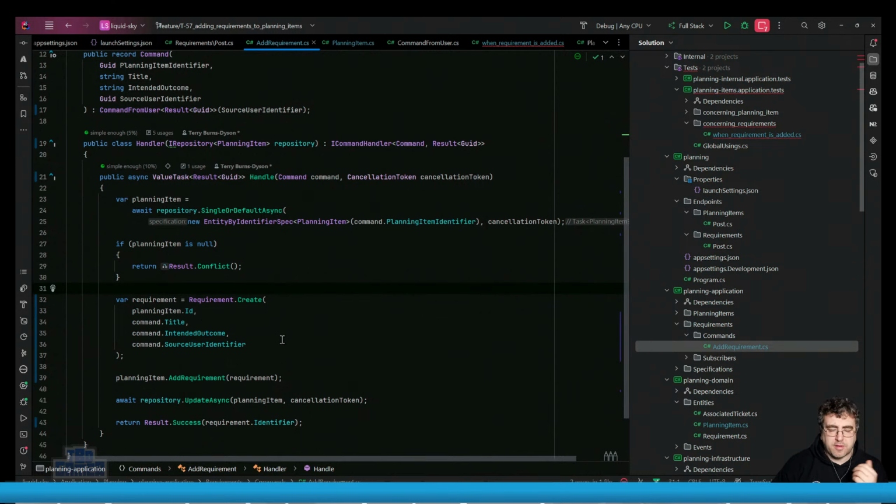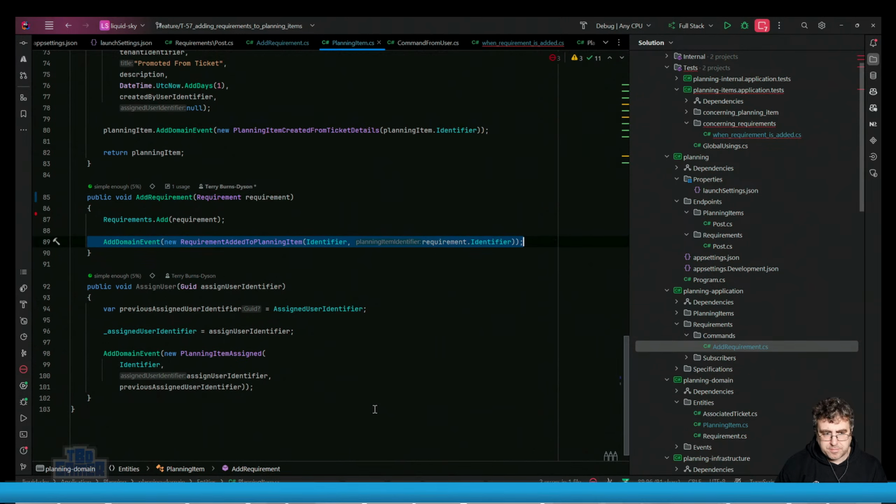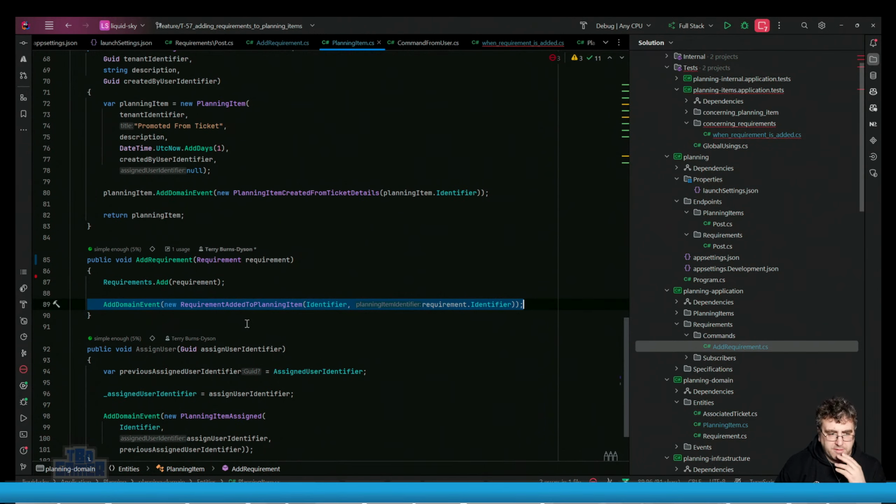See, all I'm doing right now is experimenting with the way I'm dealing with the objects, because I have these events that publish, right? So when I add a requirement, I publish a domain event, and that gets put in. It's a mediator notification right now that gets picked up when the item's saved, and then is used to, in this case, publish an integration event to Kafka.